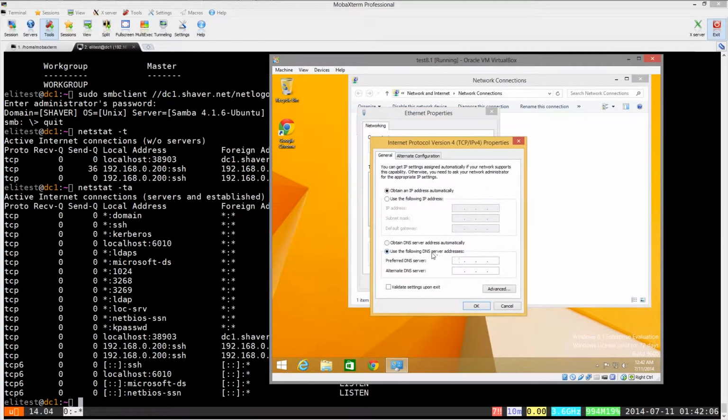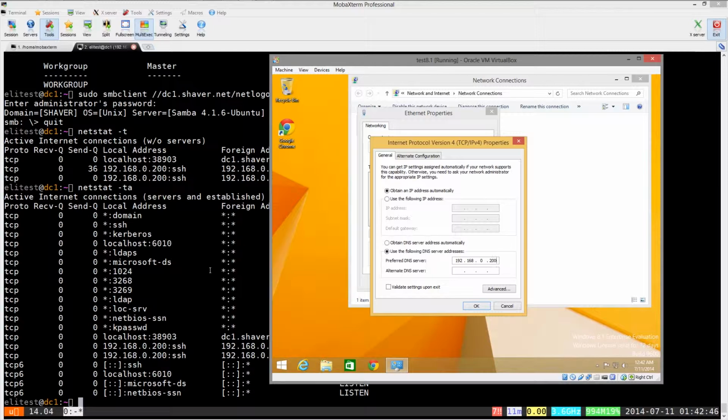So if I was going to properly set this up in a production network or even a semi more official network, I would probably configure DHCP to tell everybody to talk to my Samba domain controller. But since I'm just doing this for a demo, I'm just going to tell my client to look for 192.168.0.200, which is my Samba domain controller.